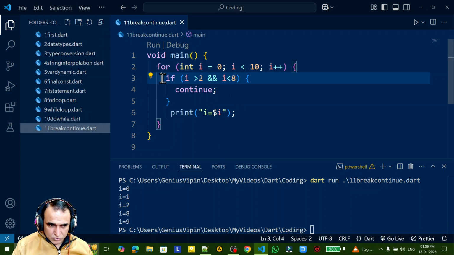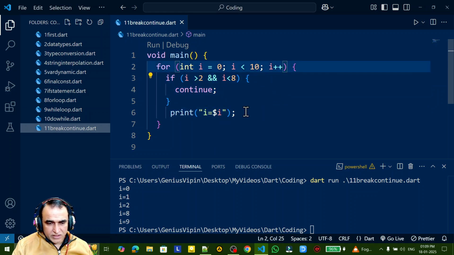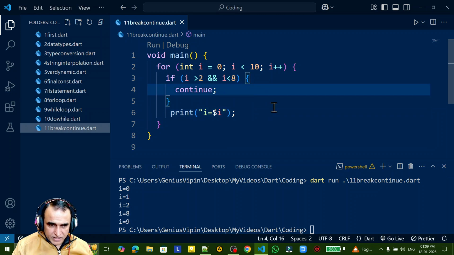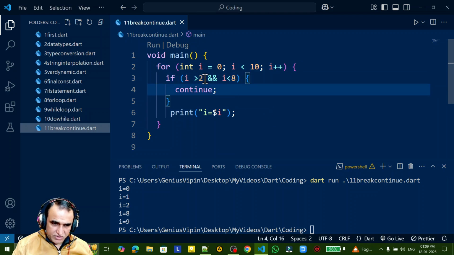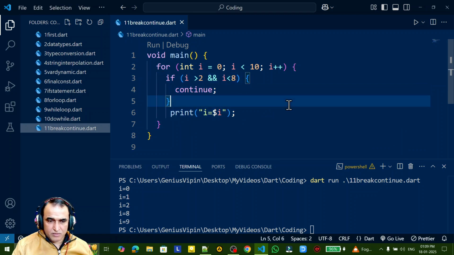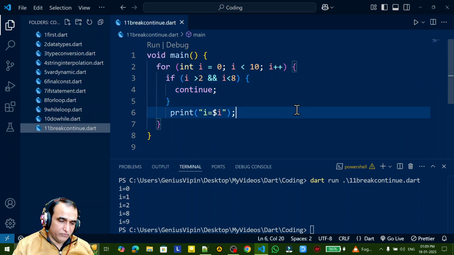Remember the 9. So with the help of this continue, you can decide when you want to skip the rest of the statements in this loop, whether it is a for loop, a while loop, or a do while, it doesn't matter. It's just the same concept. If you want to skip some lines of code on a particular condition, use continue. If you want to go out of the for loop on a particular condition, use the break statement. It depends on you what you use. Just change the condition and the behavior would change, but everything is similar in all the loops. So this is the difference between break and continue.